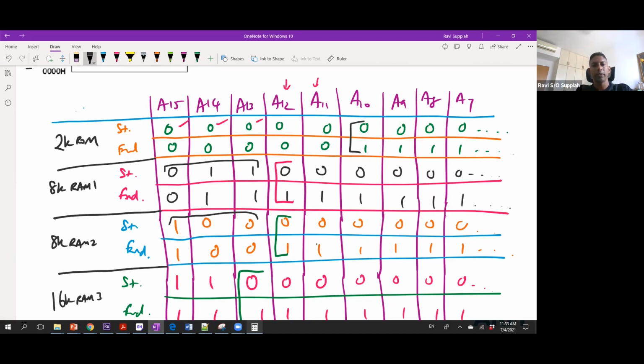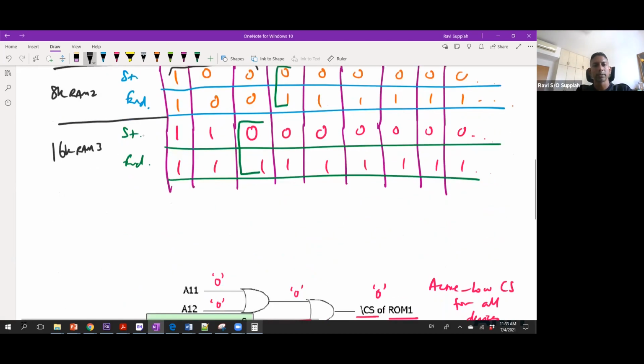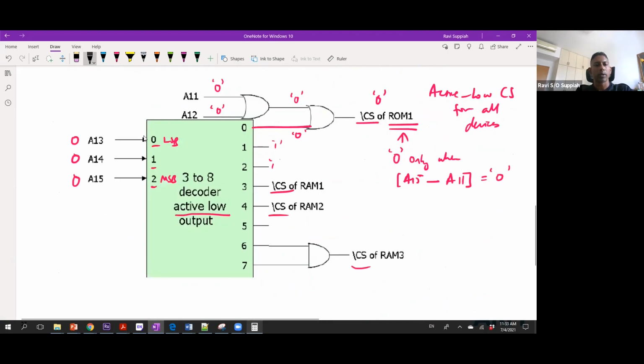When A15, A14, A13 are 0, 1, 1, it maps to line 3, so the chip select of RAM1 will be activated. When it's 1, 0, 0, it will be line 4, so the chip select of RAM2 will be activated.